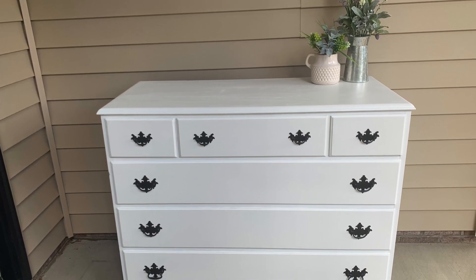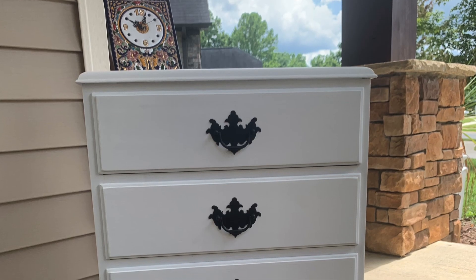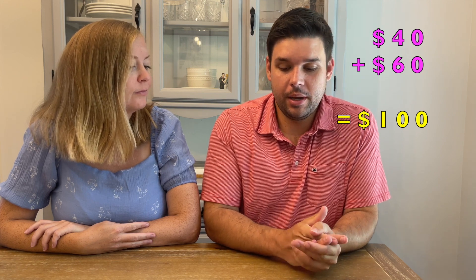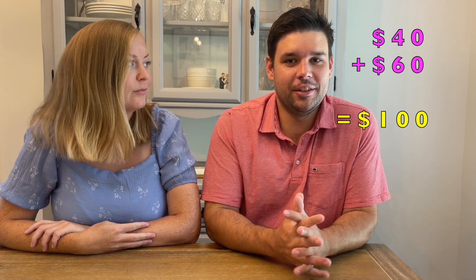Let's go over all the numbers. We bought the furniture for $40. Supplies: about a pint and a half of paint at $33, roughly $3 on primer, $2 on sanding pads, $9.50 on roller and brush, and $12 for the hardware. All in on supplies was $59.50. Add the $40 for the furniture and that's $99.50 — we'll round it to $100 all in. We sold it for $260, including a delivery fee for taking it across town. Total profit of $160 on this quick flip. We realize we may have listed it a little low since we had a lot of interest and it sold on the first day. Now we're onto the next!